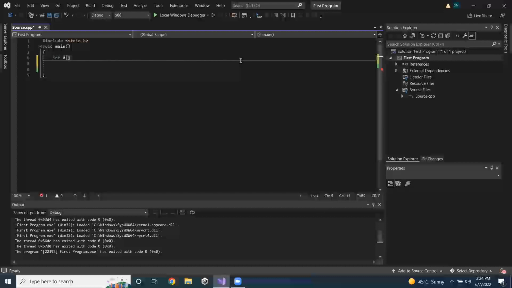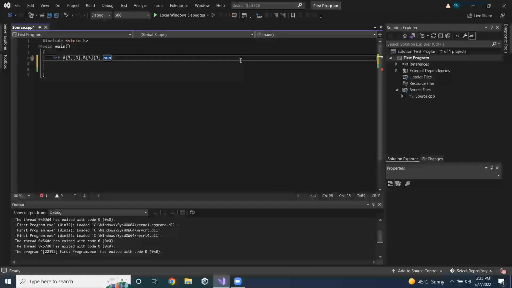The first array is a, and I'm going to assign it a size of 3 comma 3, and then the second array is b, and I'm going to assign it 3 comma 3, and I'm going to create another array, and I'm going to name it sum.